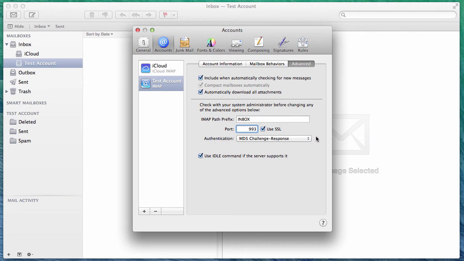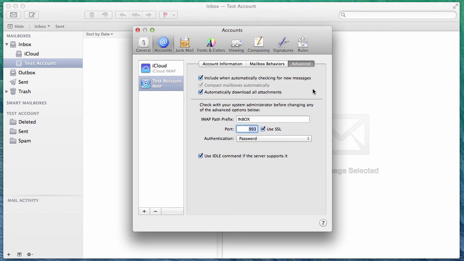There are several ways of shaking hands between your machine and the Plesk server. And in our case, we really want the password rather than the MD5 challenge or any of the other ones here. Password should work fine. And that was one thing. That was the incoming mail server.